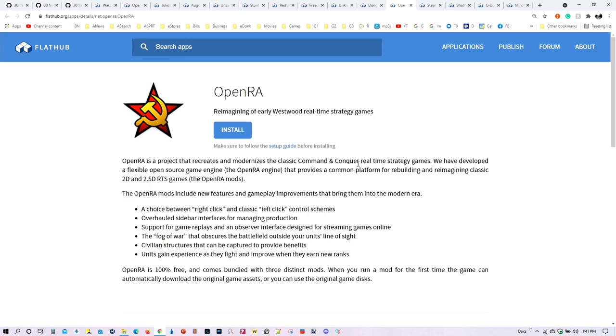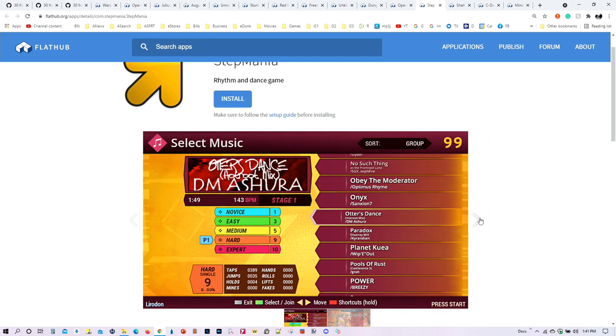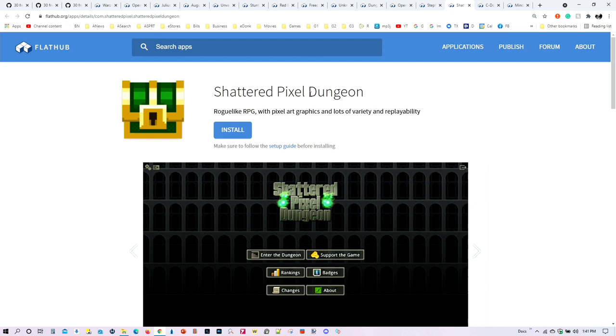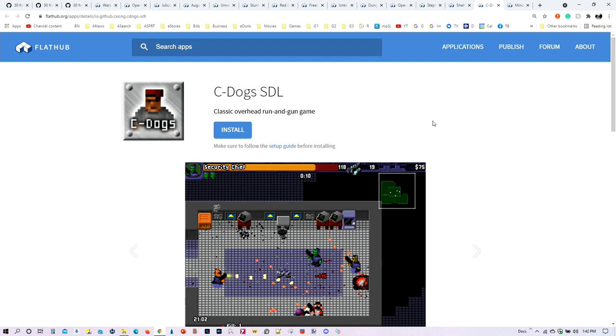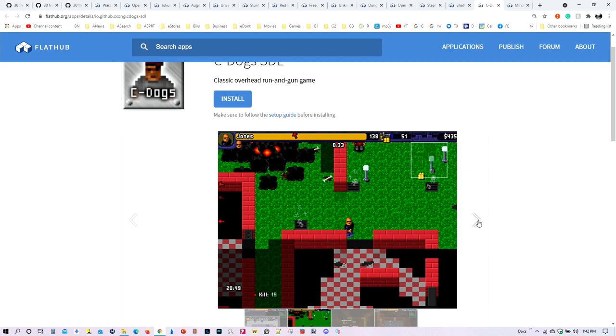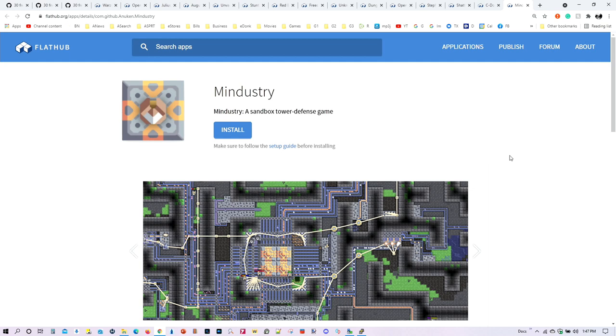I'll download that one. Then we have StepMania, which is a rhythm and dance game. Then we have Shattered Pixel Dungeon, which is a roguelike RPG game with pixel art graphics. And then we have Sea Dogs SDL, a classic overhead run and gun game. And last but not least, we have MyIndustry, which is a sandbox tower defense game.